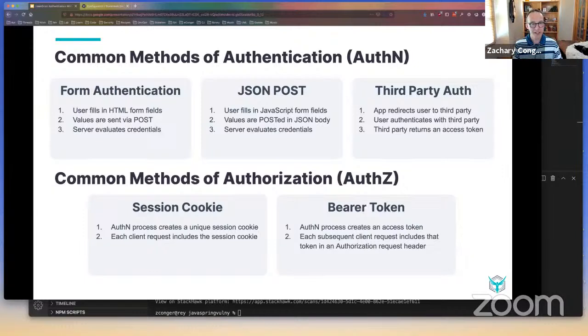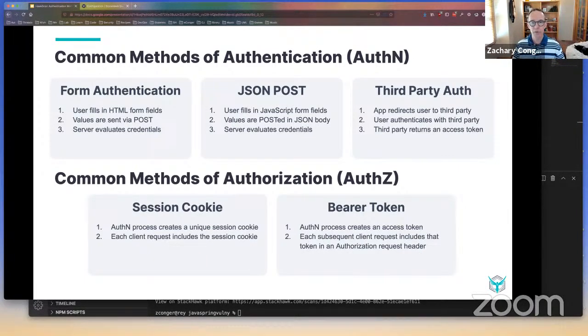Now, this is a really complicated topic, so we had to carve it down to a specific set of things. We've identified the most common methods of authentication and the most common methods of authorization. Authentication, or authn, is where you're transacting with the application to send in your credentials and prove who you are to the application. And then authorization is what happens after. Once you've identified yourself to the application, you are authorized to go and do things. And there are two different processes.